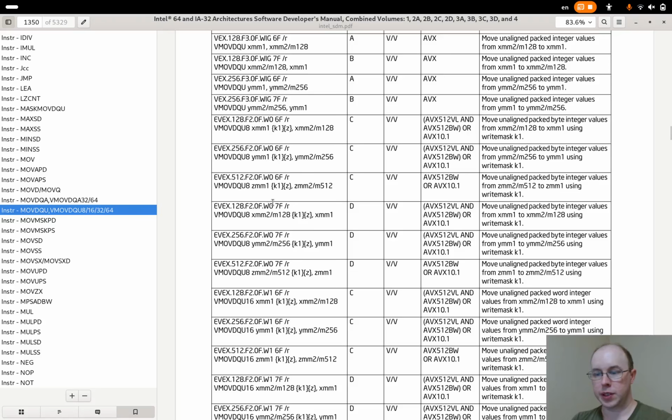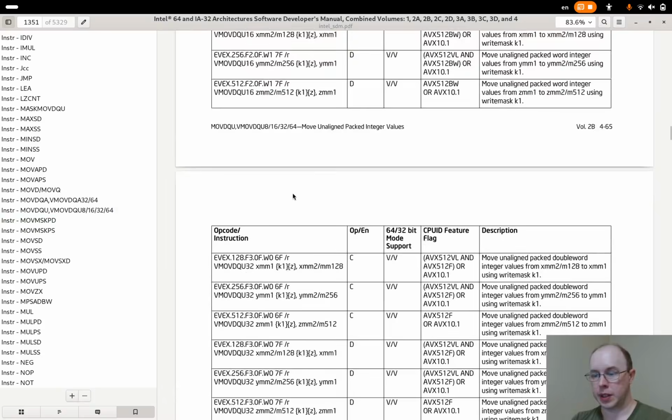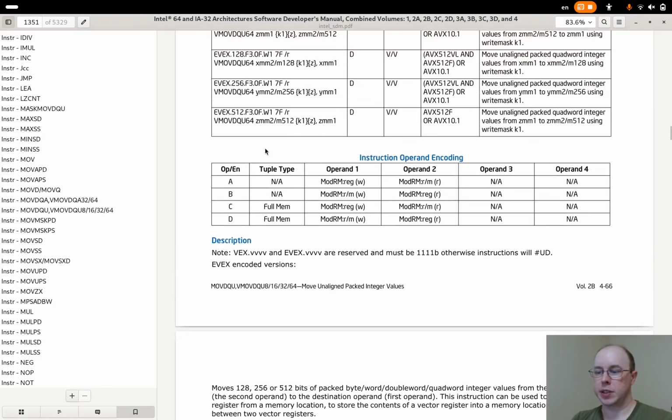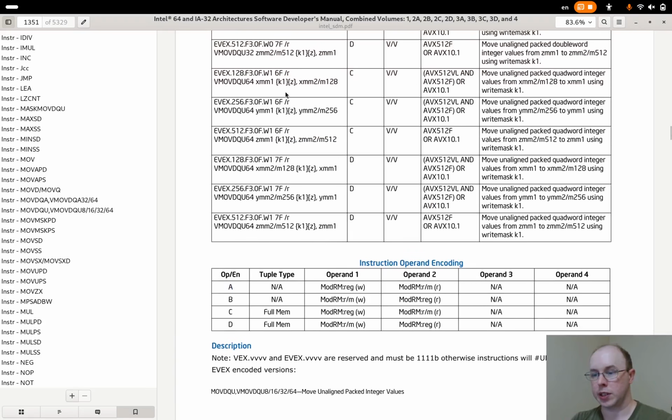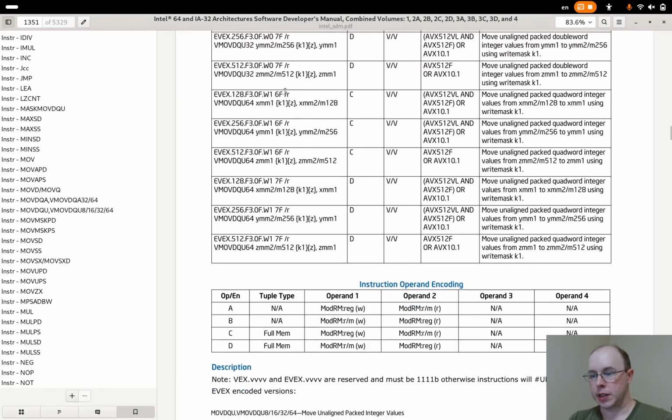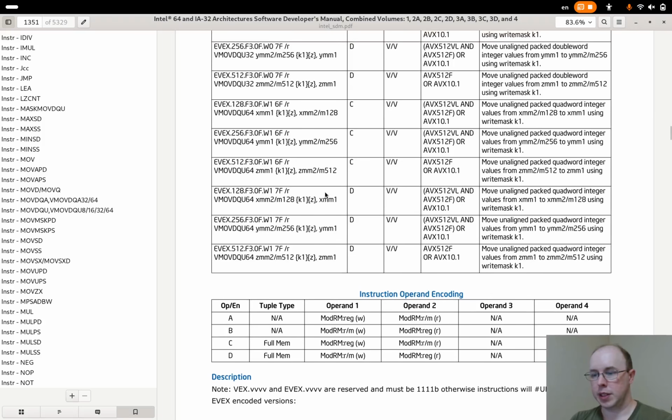Then finally, I'll also test, let's say, MOV DQU8. So these ones have full mem. So not just full, it's full mem instead. And full mem is not affected by broadcast. I don't think that you can actually do broadcast on any of these anyway. So we'll basically just take, for example, we'll do maybe C or something.